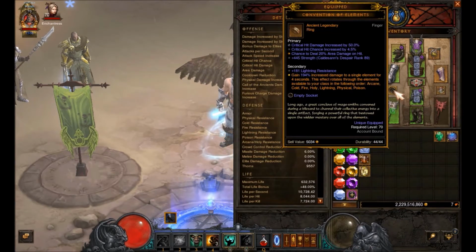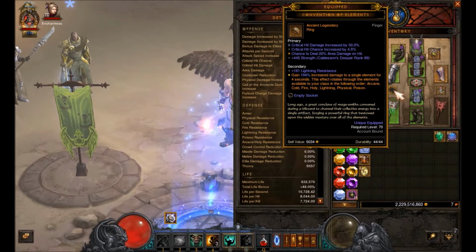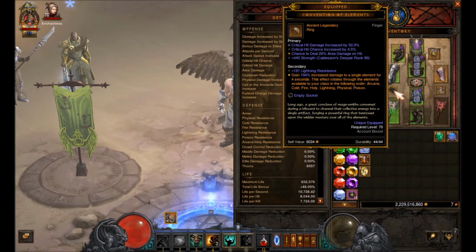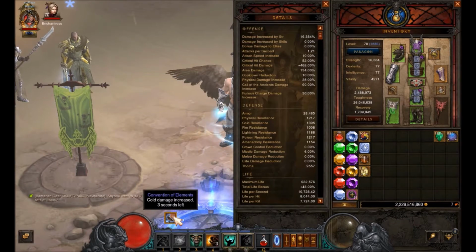Next, let's look at our rings. Firstly, we're going to be running with a Convention of Elements. You're going to want that to roll with Critical Hit Damage, Critical Hit Chance, and Area Damage. Convention of Elements saying gain up to 200% increased damage to a single element every 4 seconds. As a Barbarian, we rotate through 4 elements. We're going to be using Physical here.